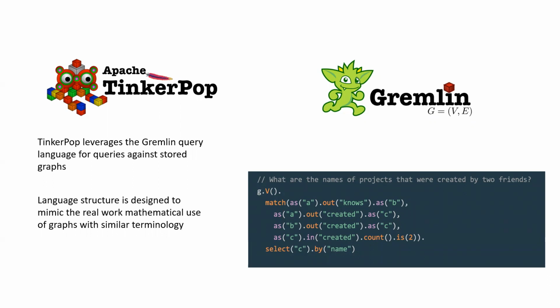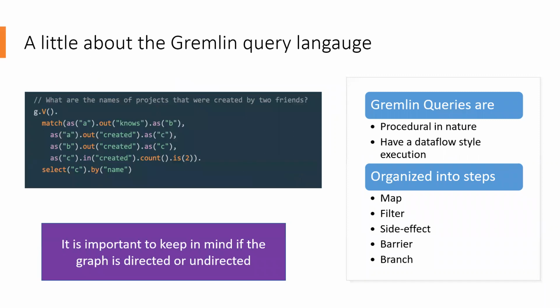But Gremlin is structured in a way to work very much mathematically, and in a way that I would call ETF-like. So you hit one vertex and you want to move to the next. As you move over, you're doing different things, looking at different things. Each thing flows to the right until you eventually find your result or results. So we have different steps: mapping, filtering, and side effects. This one up here looks at the names of products created by two friends. But it's very procedural in nature in terms of what it does.